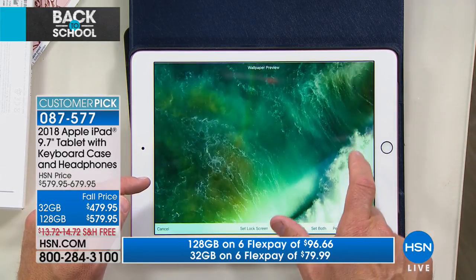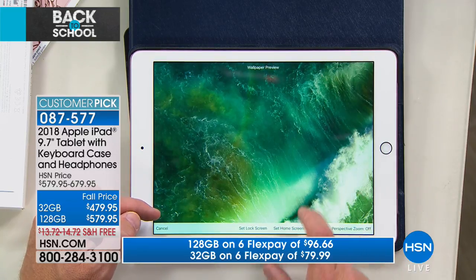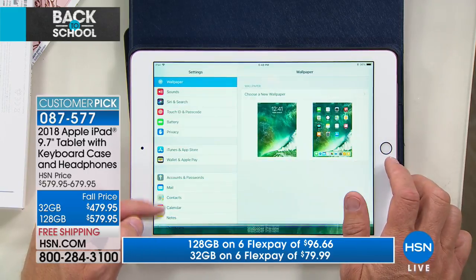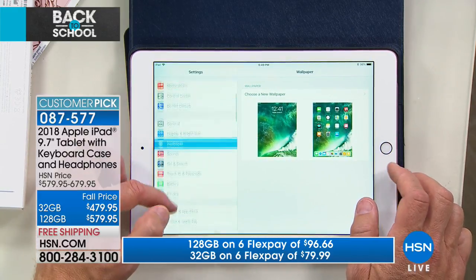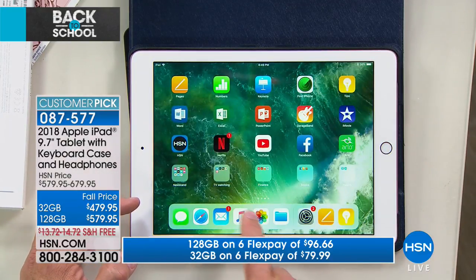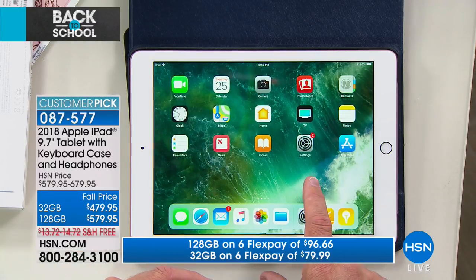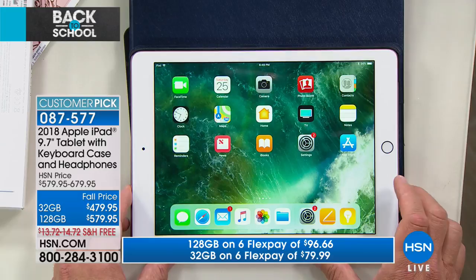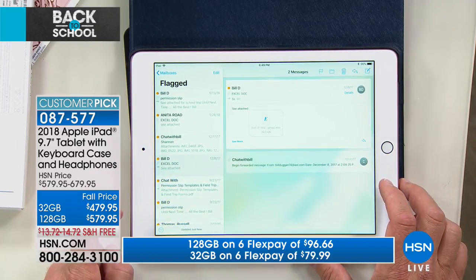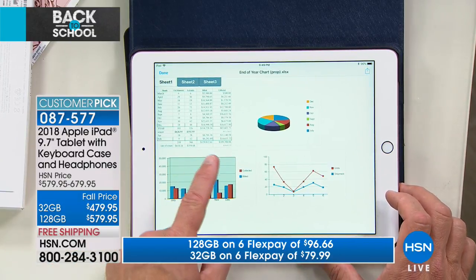Let's change that one. Should I change it to a photo that we just took? Let's see. You really have the option to change it. So preview wallpaper, set as home screen, cancel. It all just takes you through what you want to do. So it's really customizable. At the end of the day, you go to settings, you go to wallpaper, to what you have on the home screen, to what you have down here. And that's where those video tutorials, either on YouTube or Apple.com, help. It can be any picture from your camera roll. And if you've got a PC or something, you can email it to yourself, open it up in the tablet and save it, and then put it on your screen. That'd be an easy way to do it.